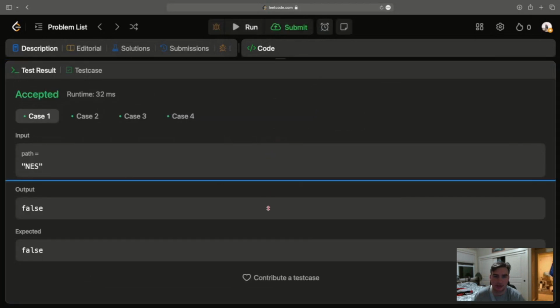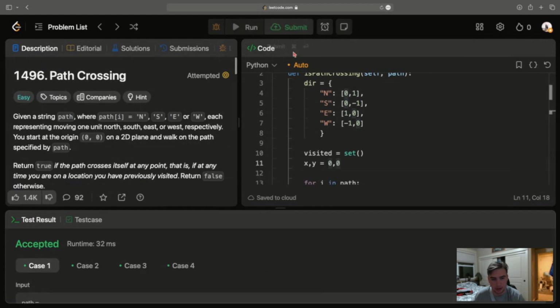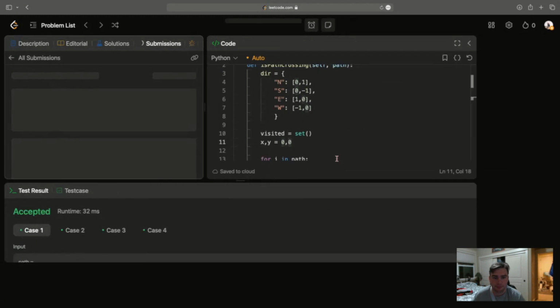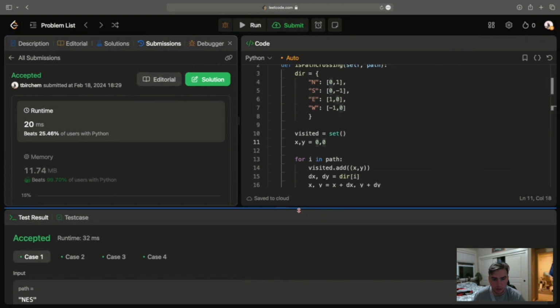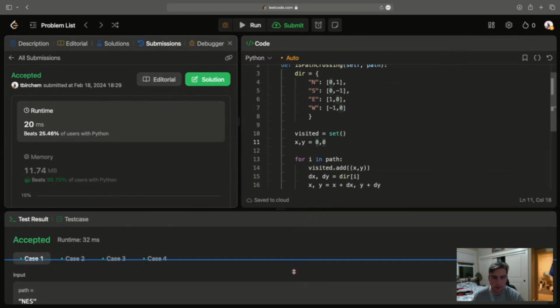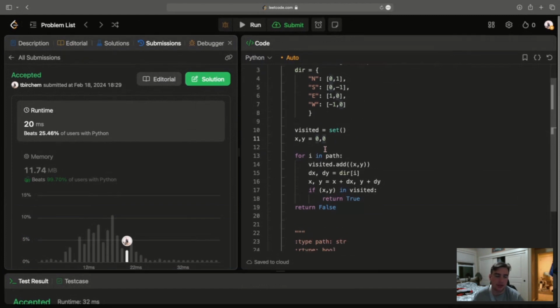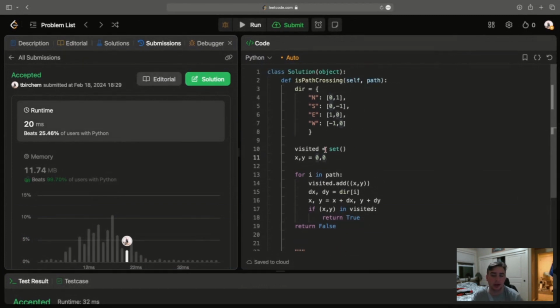That works for all of our test cases. Great. Let's go ahead and submit this, see if it works for all of the test cases. I'll go ahead and back out so you guys can see the full code. Perfect. And it is a little bit of a bad run. I think if we ran it a few times, it would change. But this is pretty much as optimal as you can get. We do have to go until we find either a point that intersects, or we have to go through the whole list. So that's the solution to this problem.